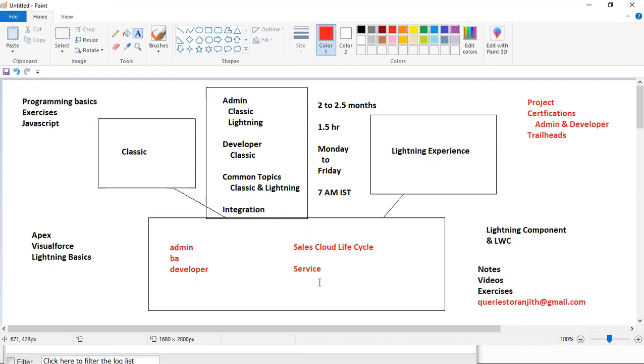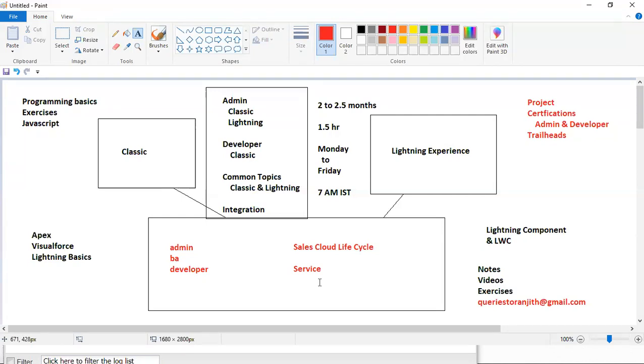We do not have a trial version, but to understand and learn about that product, you should have admin knowledge. Before you take a course on CPQ, you should be proficient in the admin part of the syllabus, because when you are comfortable with the admin part, you can jump directly into CPQ. CPQ is all about how you manage cost, price, and quotes. That's all. But before you jump into it, you should have knowledge of the admin part. If you have it, you can catch up on your own.